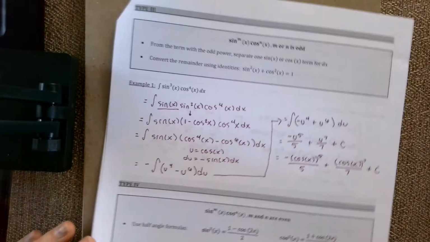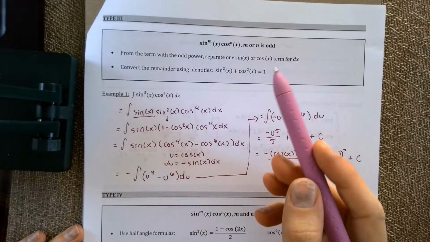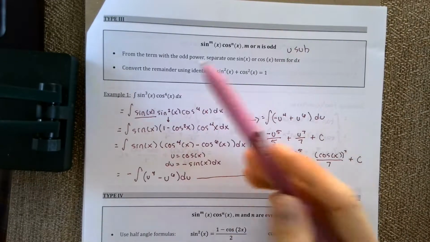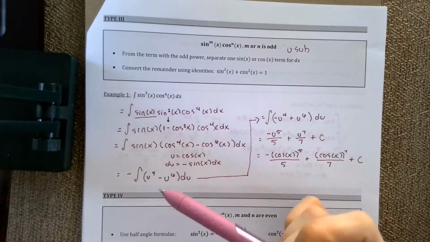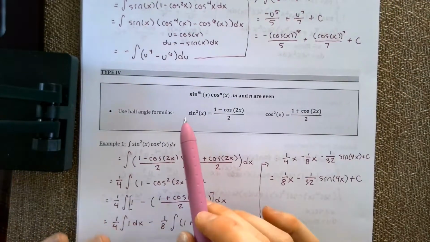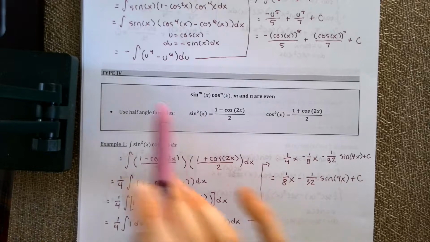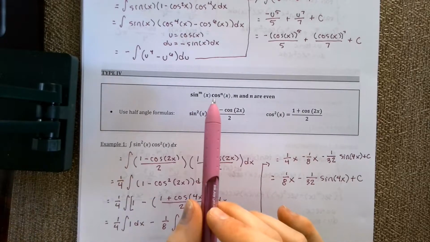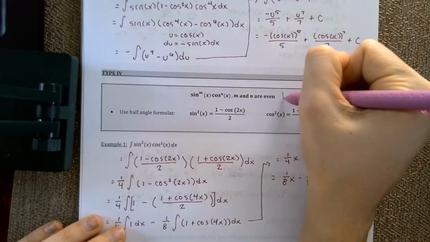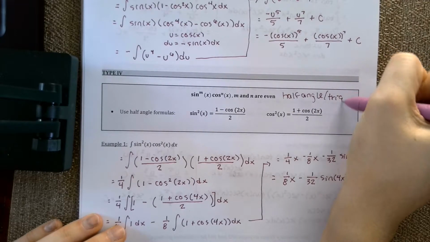Type 3, we had mixed sine and cosine, but one of the powers was odd. In that case, we again wanted to do a u sub. So for sine and cosine, if you see that the powers are odd somewhere, you're going to want to do a u sub. And for sine and cosine, if the powers are even throughout, all of it, not just somewhere, let's say that again. If I have a sine integral, a cosine integral, or a mixed sine and cosine integral, and all the powers are even, I want to do half angle, which is a trig identity. That's what I wrote on the first page.